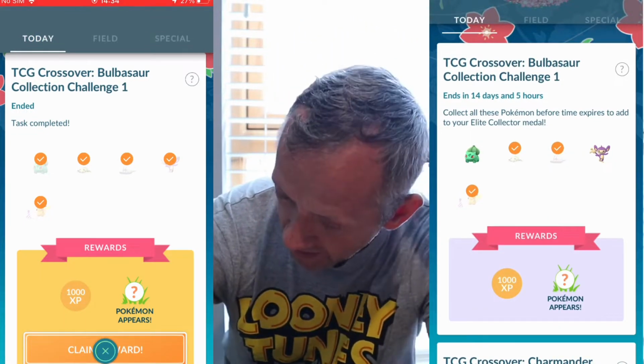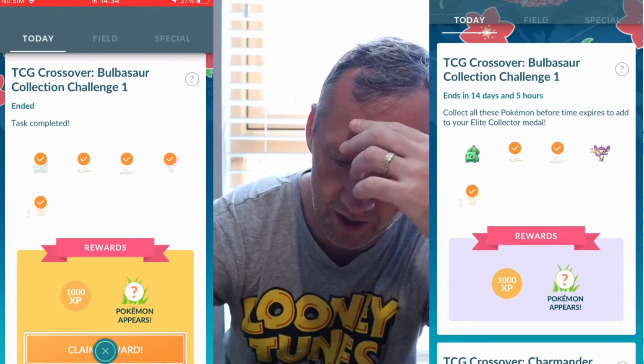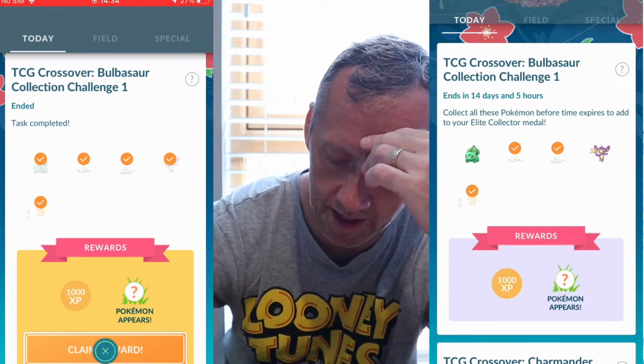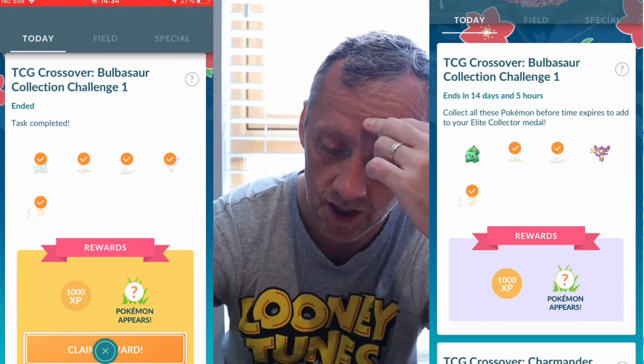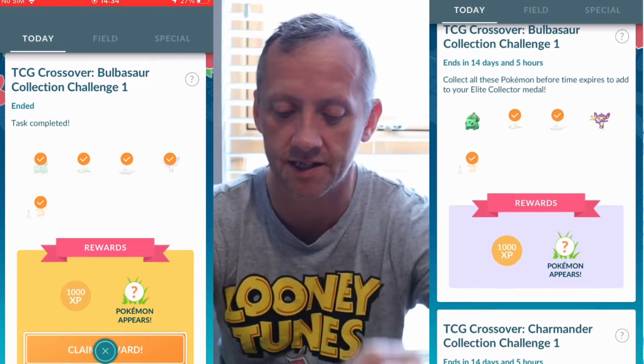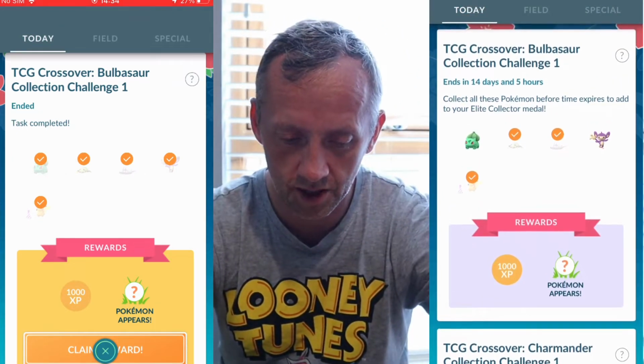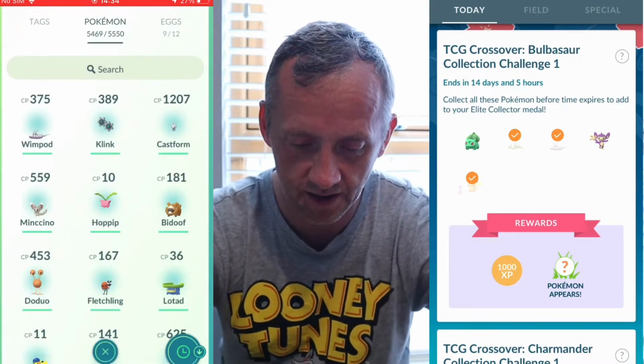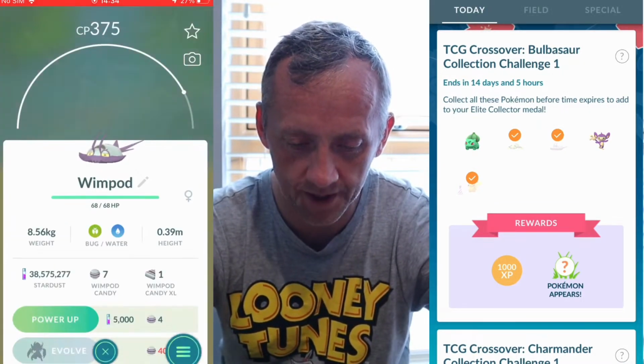So, you need to get Bulbasaur, the second one there. Is that Spinarak? And then the third one there was that new one. Then Apom, then the new hat. So, I will go through my recent here. See, there is the Wimpod.